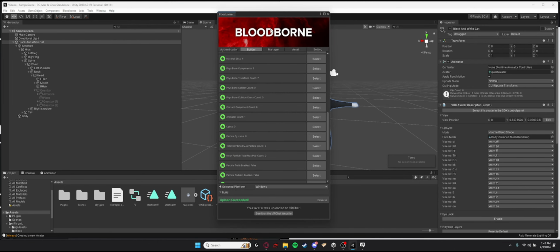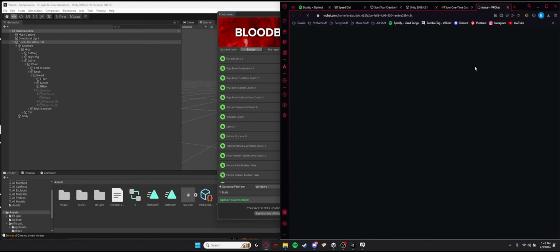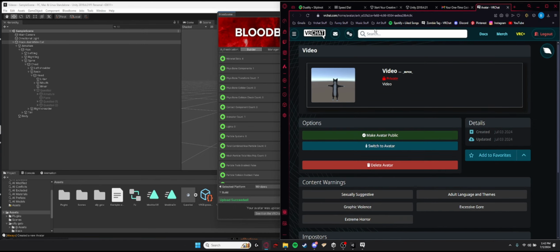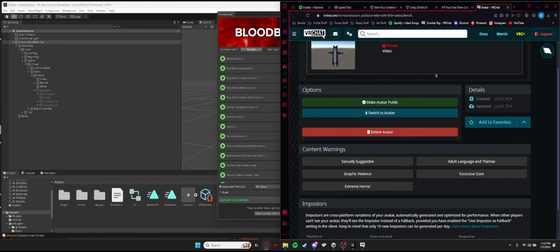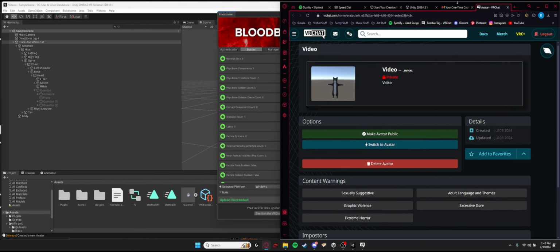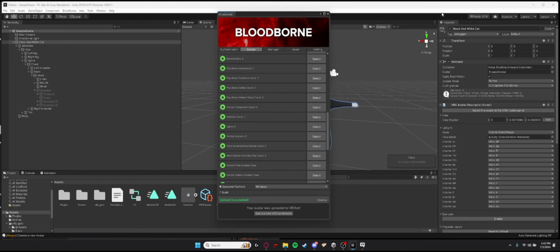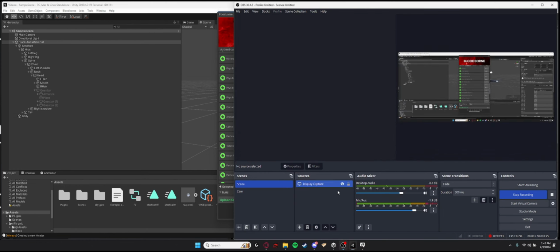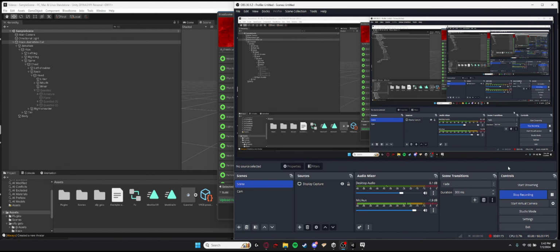If you click right there, it should pull up on the website for you right here. VRChat should open, but once VRChat opens, I will put the video back up, and then you get to see how good the mesh actually works.